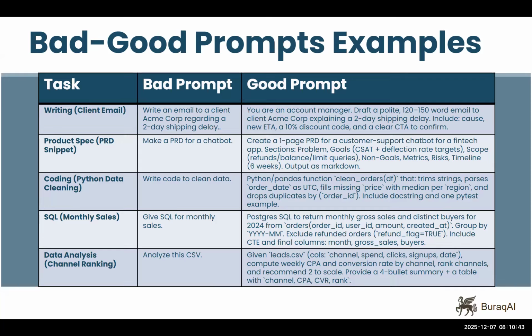Now, draft a polite 120 to 150 word email. So you're also giving how long your email should be. In the first one, if you just say email, it might generate a 3-4 pager, or it might just generate 2 or 3 lines because you have not given the instruction. So here you are also specifying how long the email should be, a 120 to 150 word email to the client, explaining this is the client and this is the shipping delay. And then you're asking it to include the cause, why the delay has happened, whereas in the first prompt it is generic, so it will assume something.